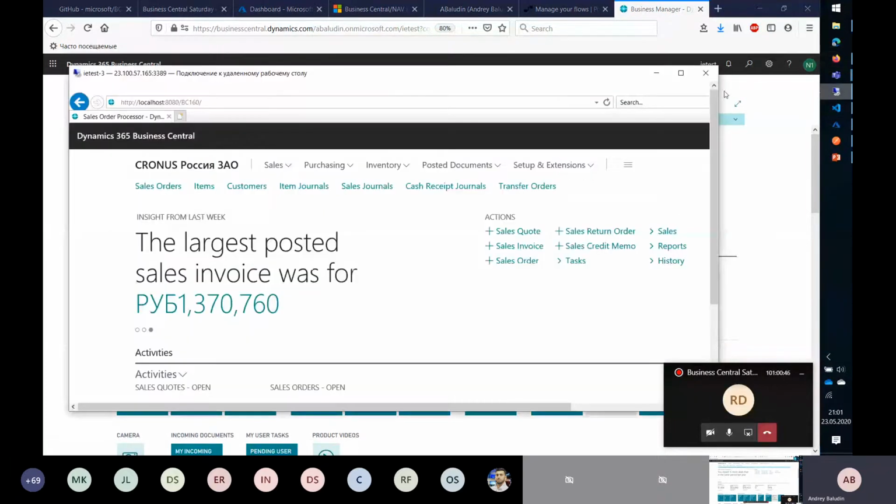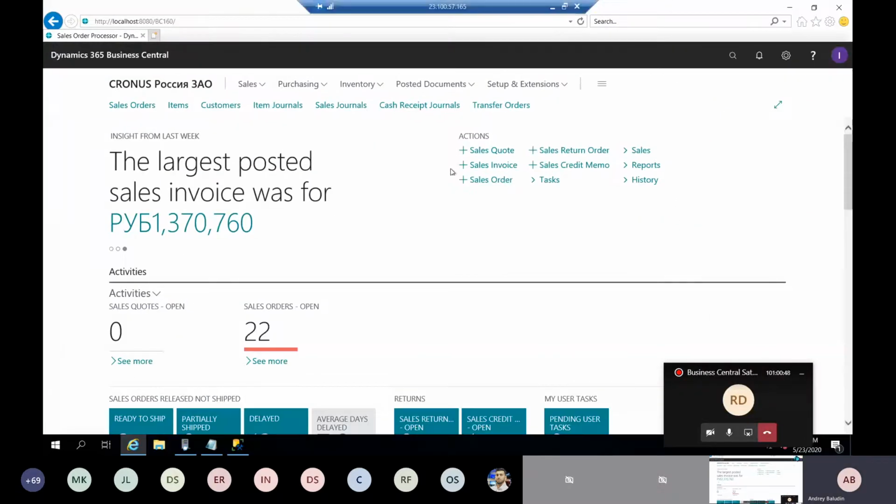And my second one, Business Central. Let's create a more difficult scenario. It will be on-premise Business Central with Russian localization. And now we create an integration which replicates all our data from Russian Business Central on-premise to cloud, to United States Business Central.